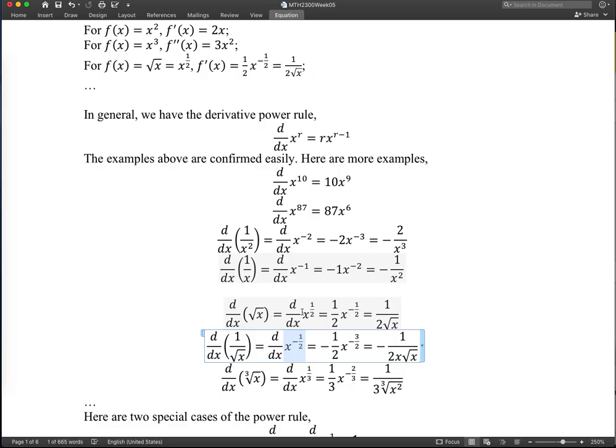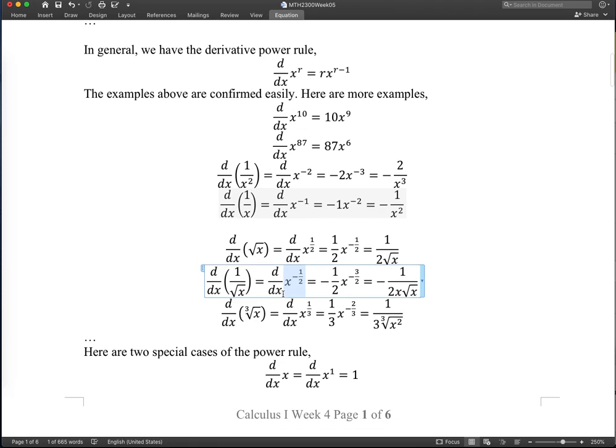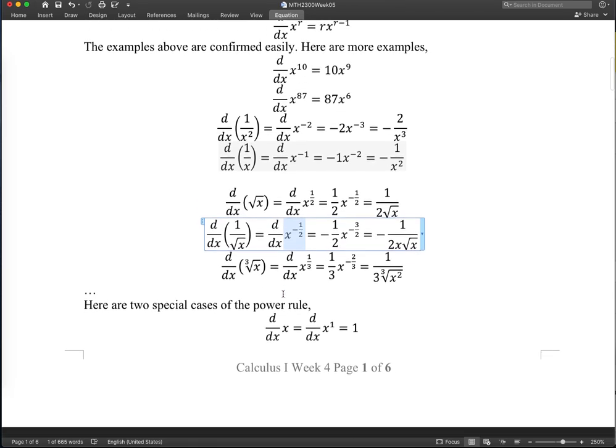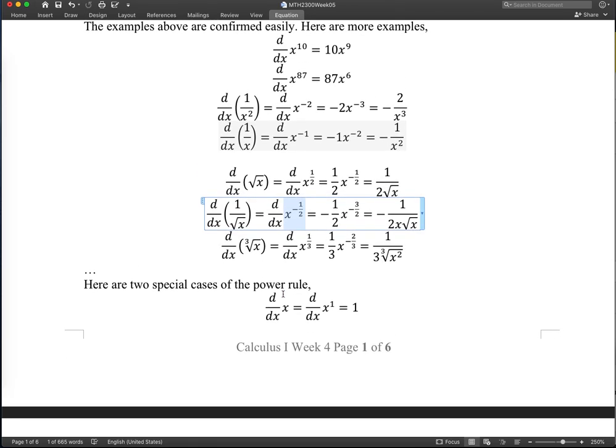Power rule, the derivative power rule, it is the most commonly used derivative rule, and can I say it is the most powerful rule, really. It is the most powerful derivative rule, okay. And also, I just want to mention there are some simple cases for the power rule. For example, derivative of x, and also maybe I just want to make sure you know, sometimes we do write in this fashion. This is really dx over dx. The d notation, it is for the derivative. So it is 1, right?